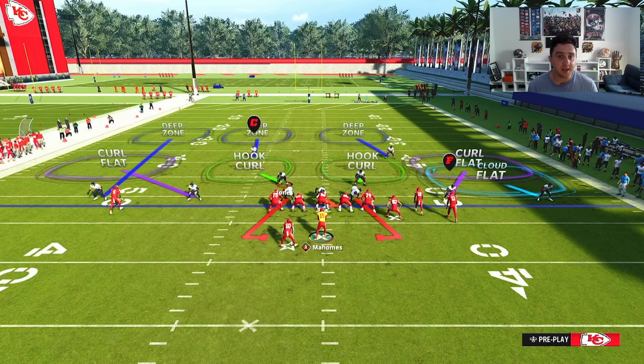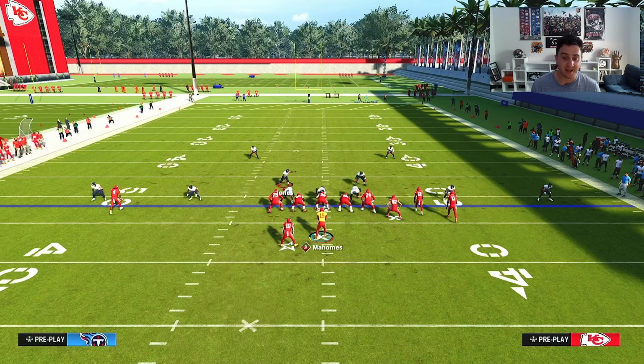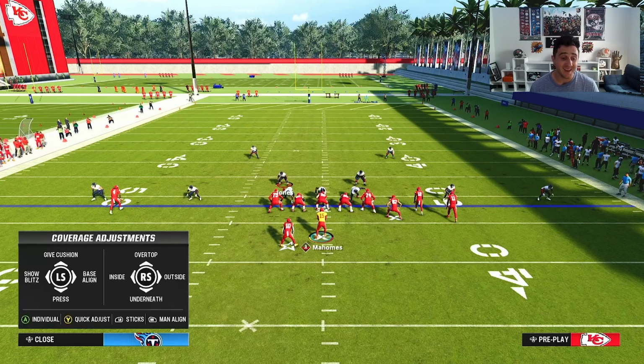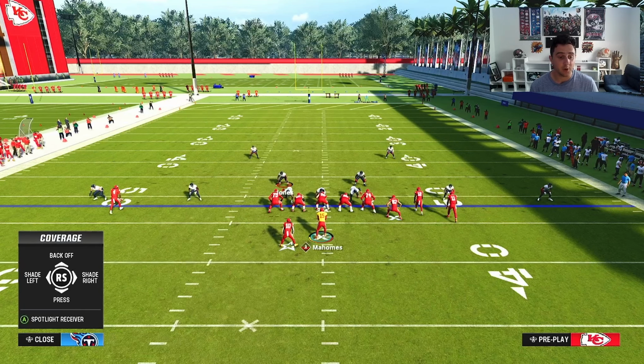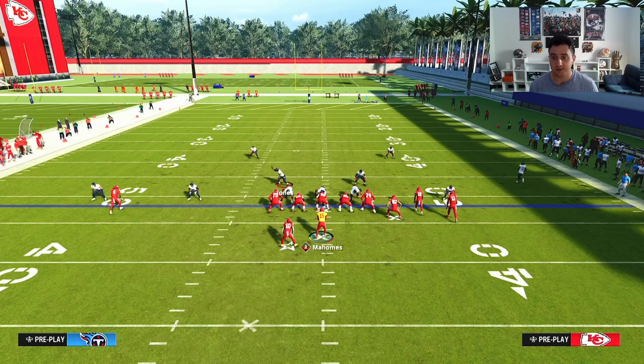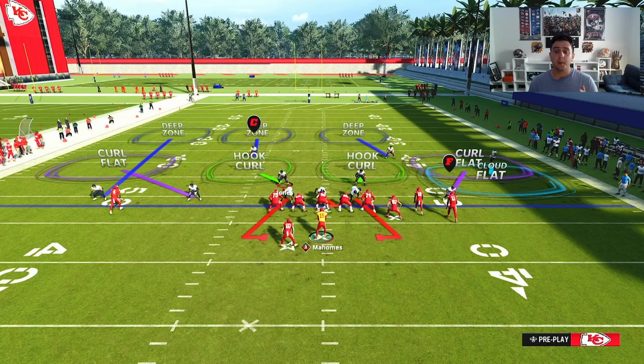But to make sure he gets to that depth, we're actually going to back him up individually by pressing Y, A, then clicking B, because that receiver is the furthest to the outside, and our corner is also furthest to the outside. So we're going to click B, then we're going to go back off, which is I'm going to be clicking the left stick up. And you'll see he's up. Now he's a backed up cloud flat, and he will now be defending 10 to 15 yards down the field.